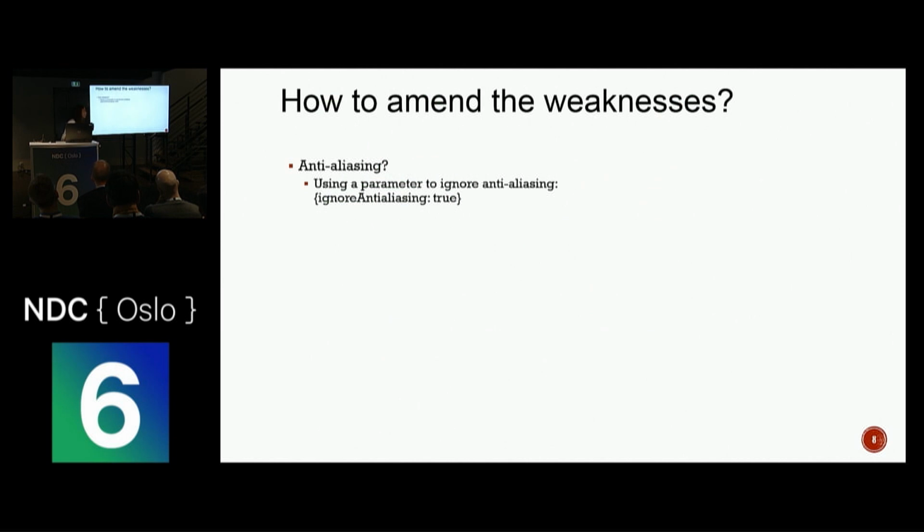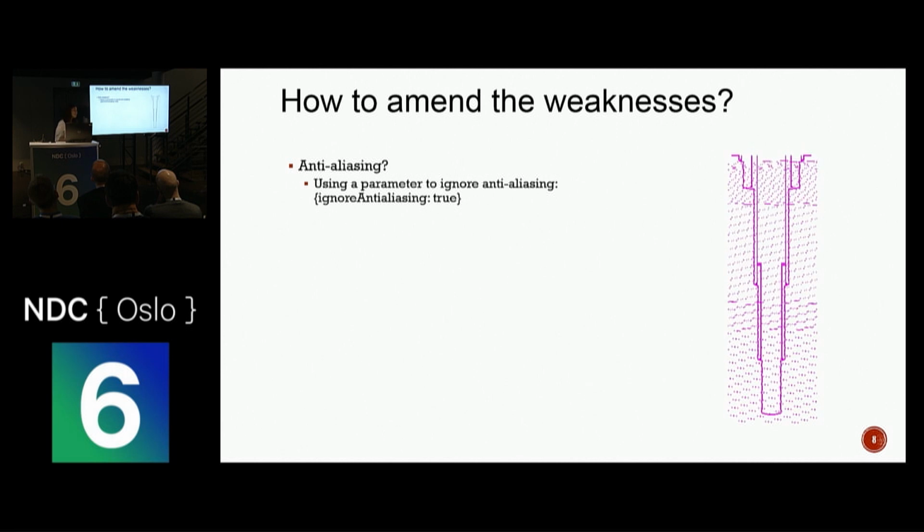Well, we can try. So, anti-aliasing. We got lucky. In Protractor we found that it is using another plugin, ResembleJS. I don't know if you heard about it. It's actually a really cool one. It uses a parameter to ignore this one for good. So we almost got this one for free, and we're so happy about it. But even after tackling this one, we ended up having this difference.